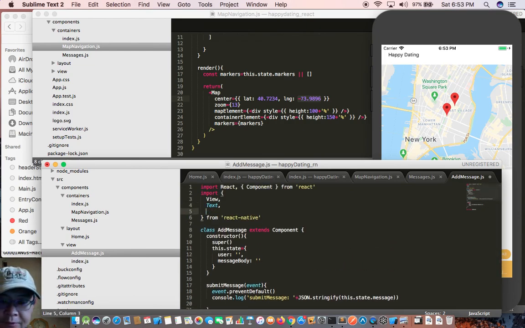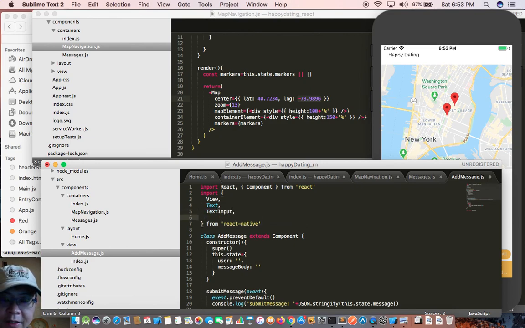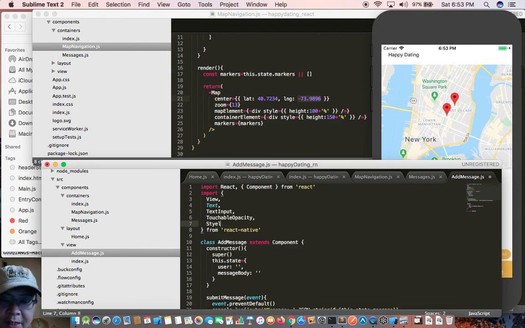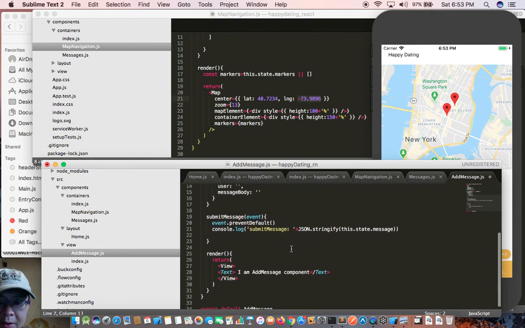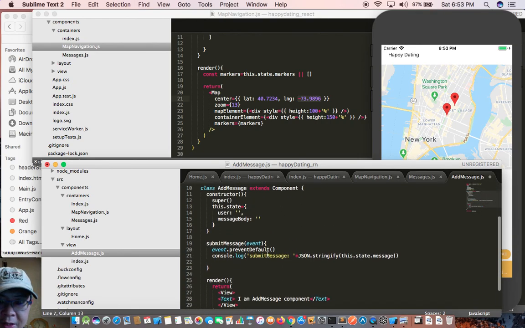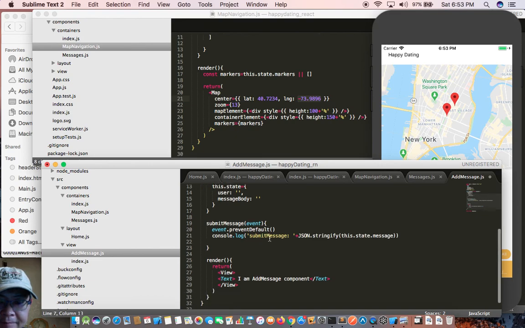So we need to import a few things. We need to have that UI. We are going to use text input, we're going to have a touchable opacity, and then of course we need style sheet. In here, constructor pretty much the same.